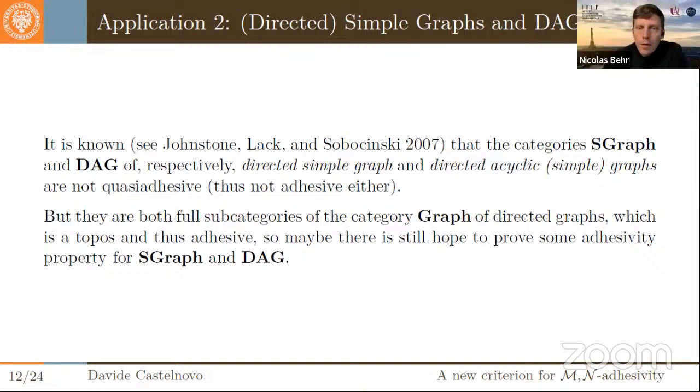Right. This machinery doesn't tell you anything about the structure of the rules. Sorry, it does tell you, no? Because you're only allowed in M N-adhesivity to take them from M. But for instance, think of term graphs. You want global conditions on your rules that involve both the left leg and the right leg.